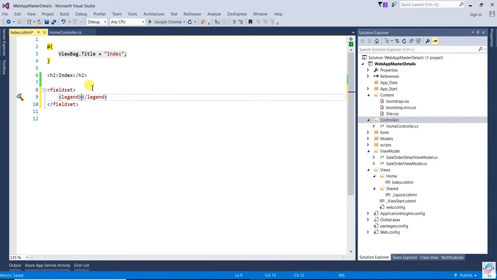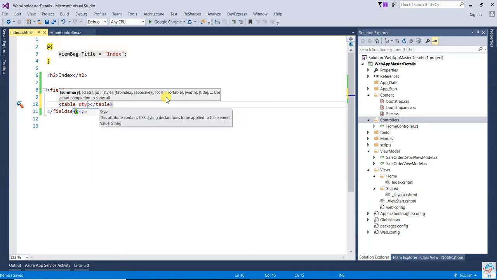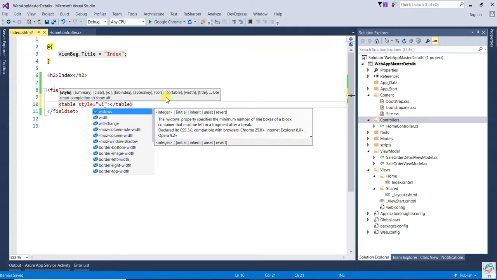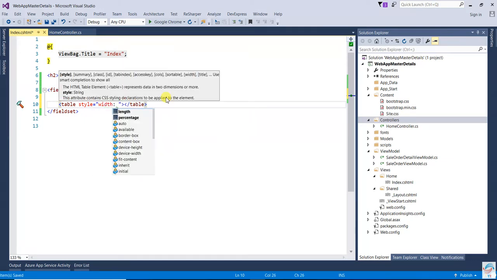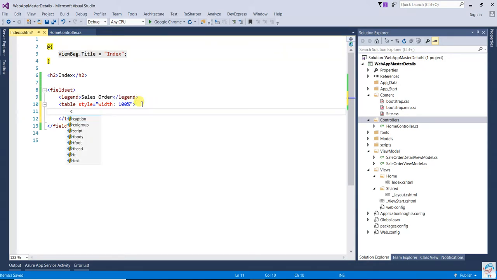The legend name will be sales order. In the sales order table, make a style width equal to 100%. Make it 100% for now. Later we will change it.